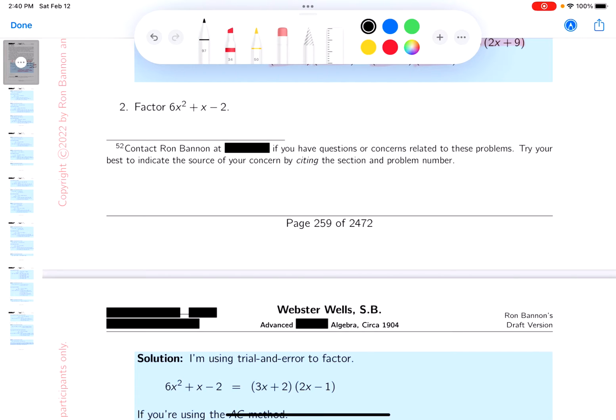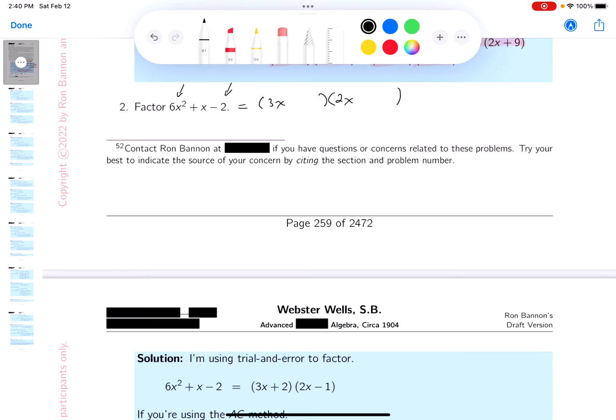Okay, let's take a look, and my suggestion here is to try. By try, I'm only looking at two things and nothing beyond that. For example, I'm looking at the 6x squared and I'm looking at the 2. Now, I've got to be honest with you, for the 6x squared, if I'm looking at small numbers, I'm probably going to say 3x and 2x. I'm not saying it's right. I just like to start with small numbers to make the multiplication easy.